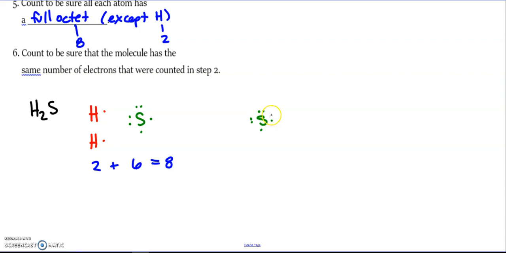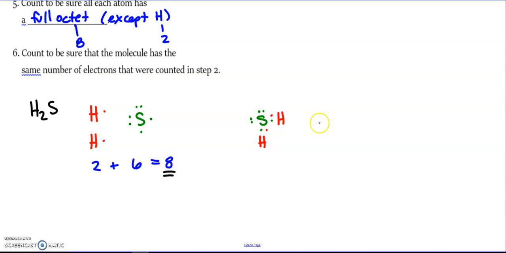So I'm going to bond these 2 right here. So hydrogen's going to put 1 electron there, and then I've got another hydrogen that's going to put 1 here. So now I'm going to do my counting, my checking. Does my sulfur have 8 total electrons around it? I see 8. Does each hydrogen have 2? Yep, each one has 2 right there. And then is my total 8 for my whole thing? And the answer is yes. So this is my structure.